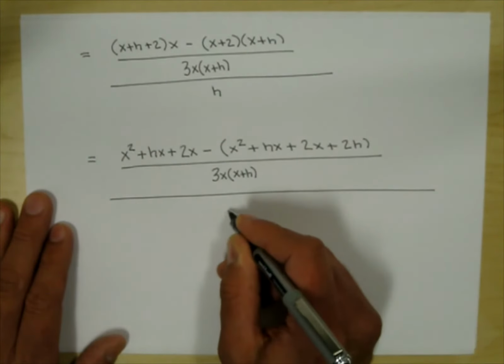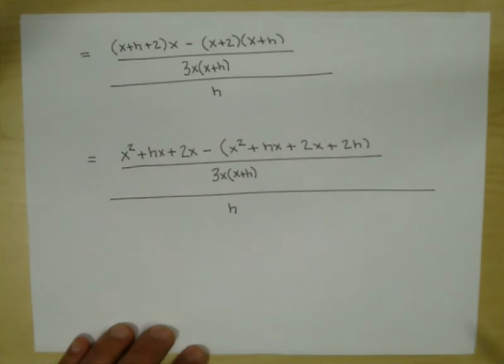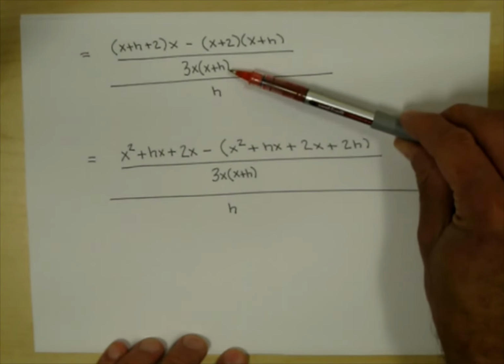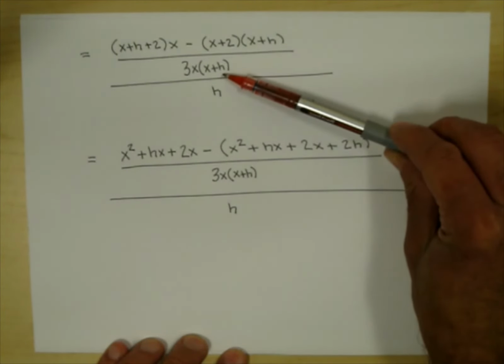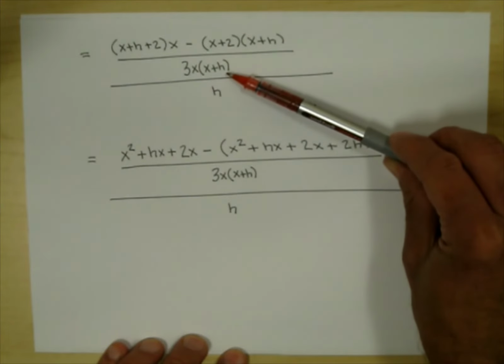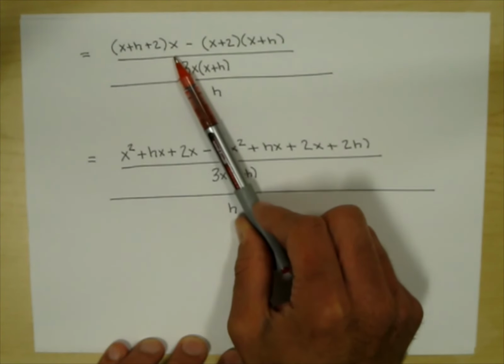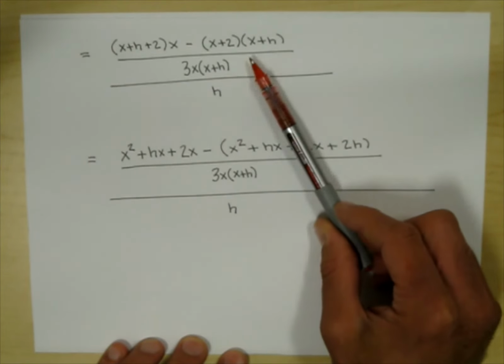all over h. Now some of you may have noticed up at this step, I didn't say it, but I better just say it. Some of you may have noticed, hey, let's cancel the x plus h's here. Well, you can't do that because in order to cancel something, to reduce a fraction, you need one term on the bottom, which you have. That's one term. You need one term on the top. Terms are separated by pluses and minuses. You actually have two terms on the top. This is the first term. That's the second term. Because there are two terms on the top, you cannot cancel.